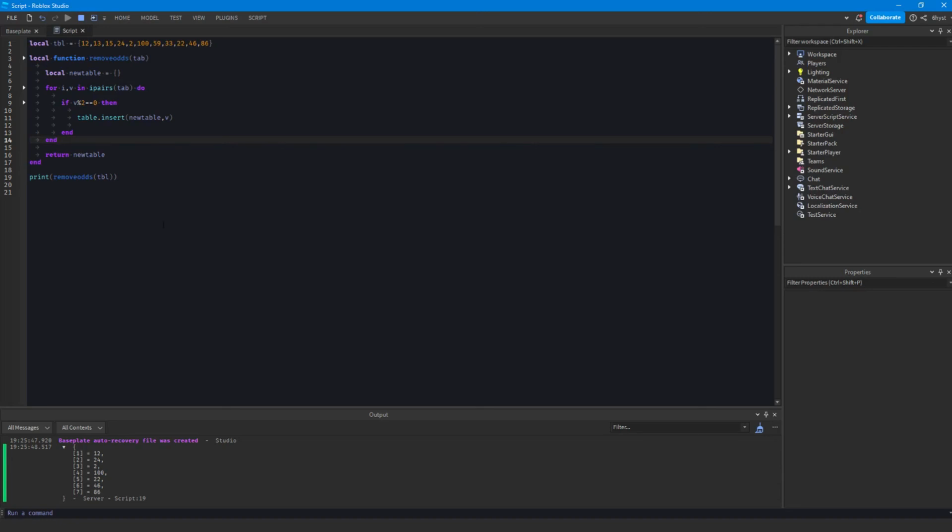Anyways, that's pretty much all I wanted to go over for this video. Oh wait, I wanted to go over the continue keyword. We can do that. So, what does continue do? So, continue is basically what it says. It just continues in the loop. So it's kind of like break, but it only works for the current iteration.